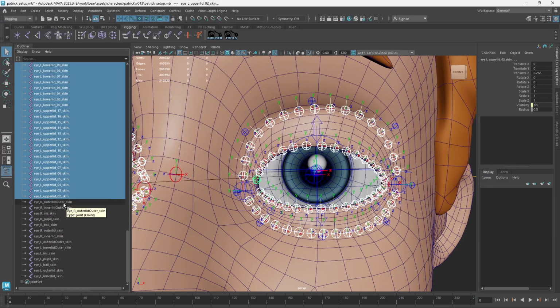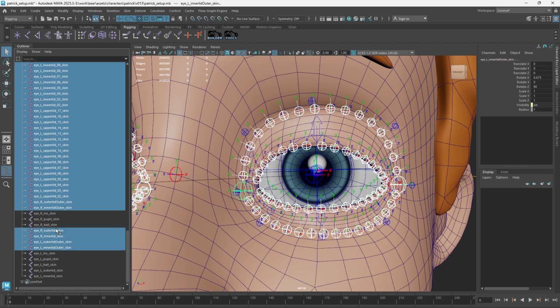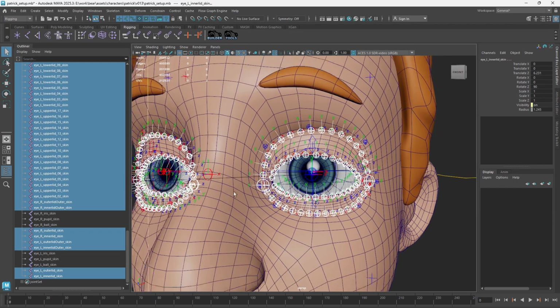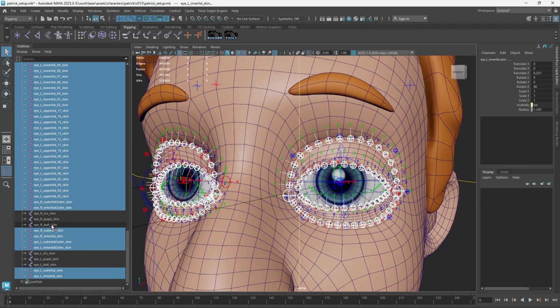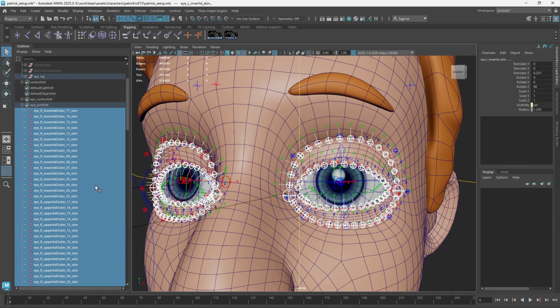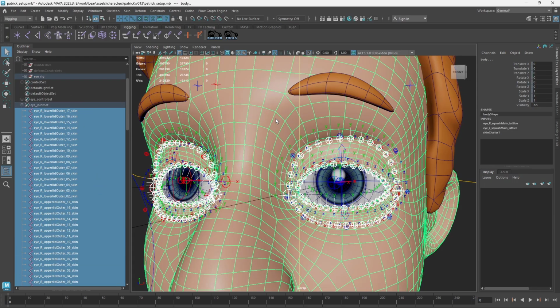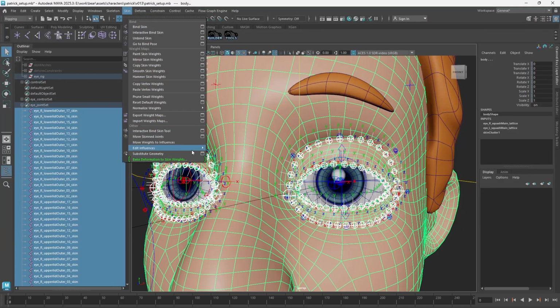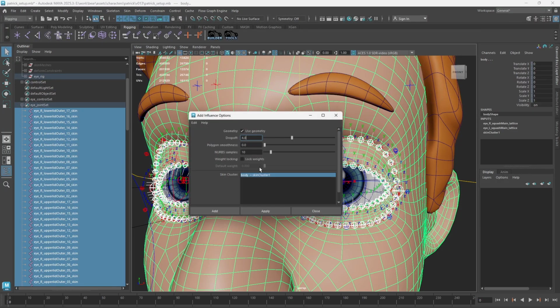So we can select all of them except iris and pupil. We need all of these inner and outer joints. So basically all of them here. The iris and pupil and ball will be skinned to the cornea and eyeball. So let's select the face and add those joints.